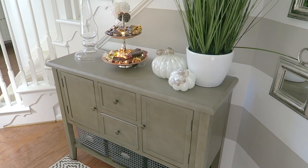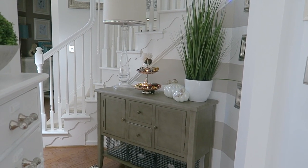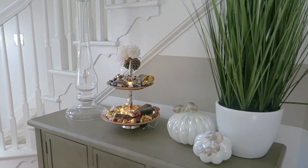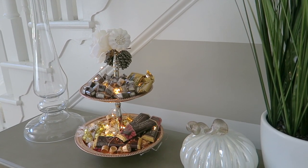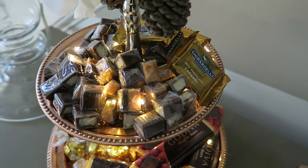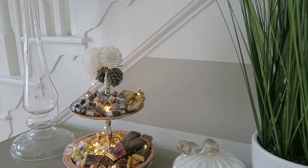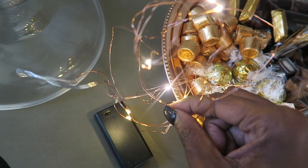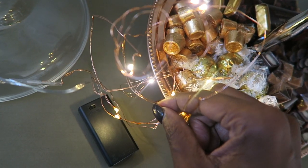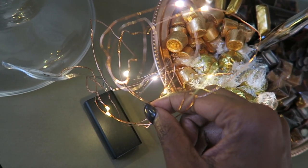I love how it fits all the things I needed, and I'm going to show you that now along with how I put those fall touches in the piece and on top of the piece. Starting with the top of the cabinet — to add a little fall I have my candy tiered tray here. I love putting candy bars or some type of candy on my entryway table in the fall. I put a little white pumpkin on top with some pine cones and added the candy. This year I also added battery-operated lights from Tuesday Morning, done in copper so they have that warm fall feel and blend into the tray beautifully.